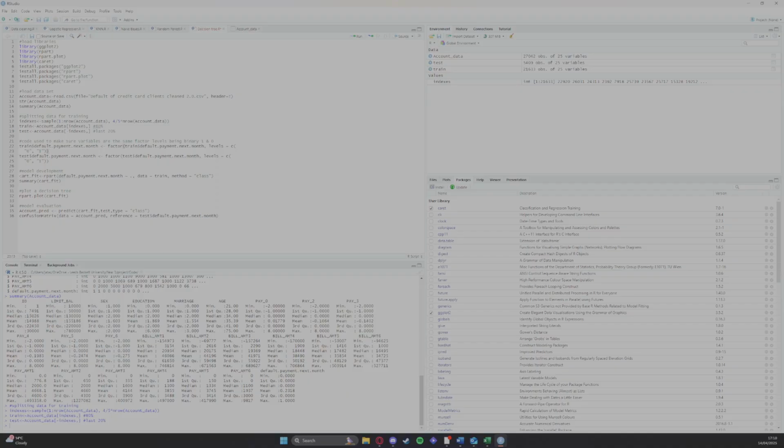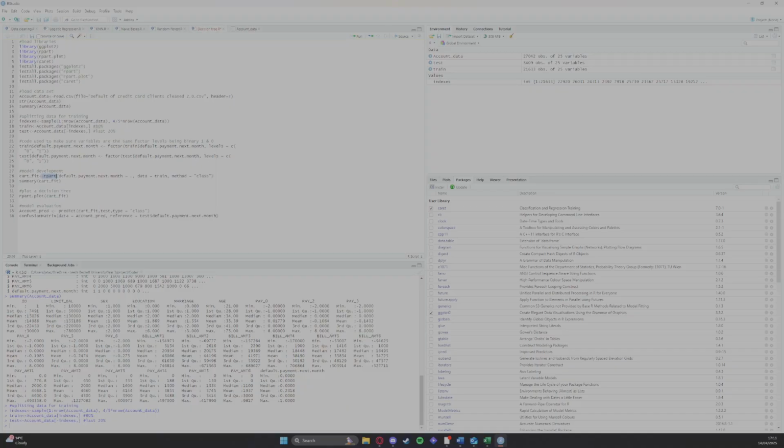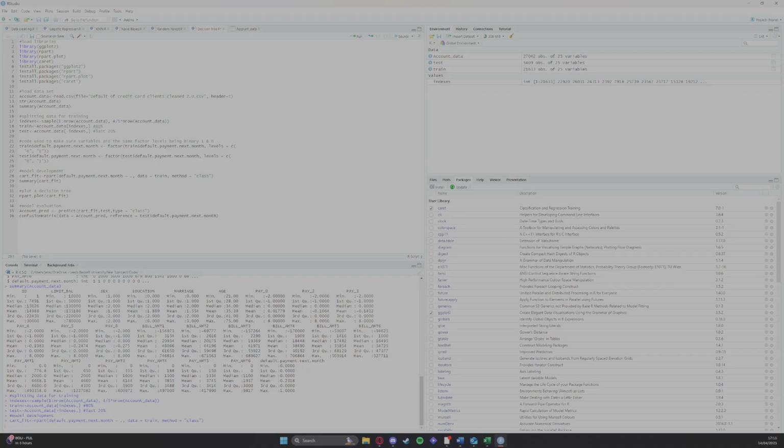Then after this, we got our model development, which is our car fit. It's just a variable name. We use rpart, which is the function used for creating the decision trees for this particular model. If we go to random forest, we see that we use randomForest instead. And then we got our Y column here, which is what we're going to try and predict. Our data is the train data. And we use method class to make sure that it can predict what we need. Then if we just run that. Actually, I need to run these.